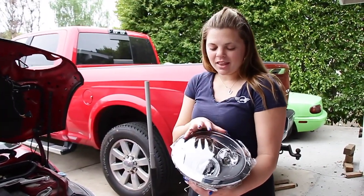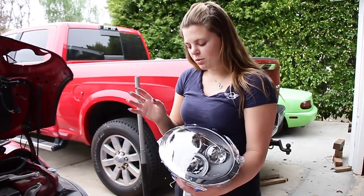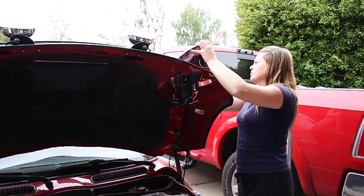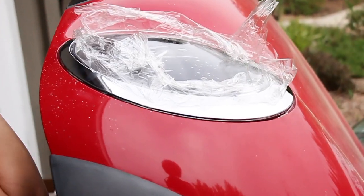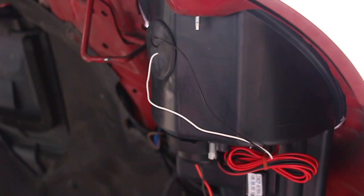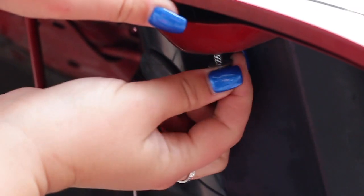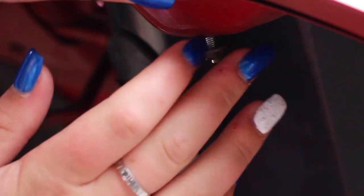So now we're going to go ahead and install the headlights. They should be plug and play outside of, I believe, the halo and the additional turn signal that they have in them. But otherwise, everything else should work. So we're going to go ahead and put these in. Little nuts back on, which I can't seem to do for the life of me. Because I'm screwing it the wrong way on camera. I'm dyslexic. It's a fact, it's been proven.